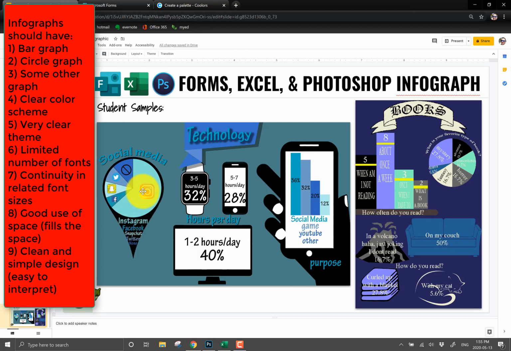One thing he did forget was to have the percents inside the circle graph. I expected that you have that, but he referenced them with colors. You can see in here, the Instagram color is exactly the same as the Instagram piece of pie right there.